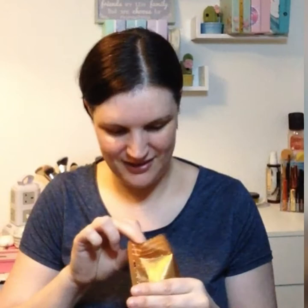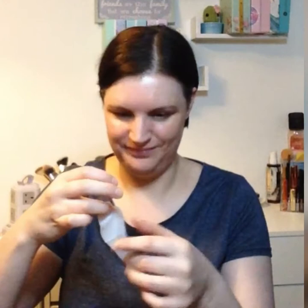These masks have slipped all the way to the bottom of the package, and there's no protective film inside. We have just got two masks stuck together, which isn't good at all. So I'm already displeased. So let's pop that one on there. These are huge, absolutely huge. Now I'm hoping orange juice is going to be okay under the eyes. Have you seen how big these are? They are absolutely massive, which is good.